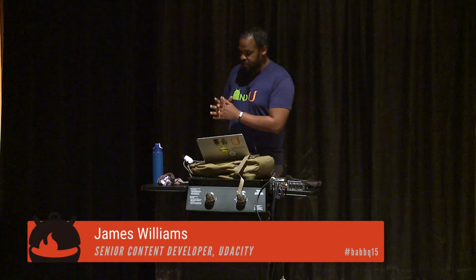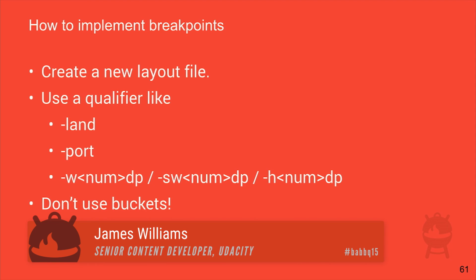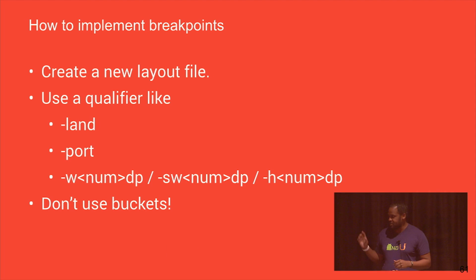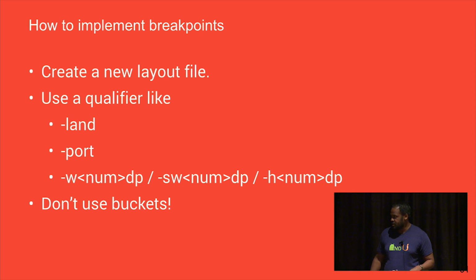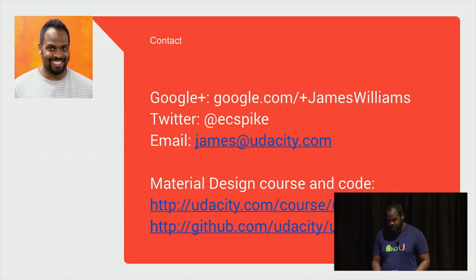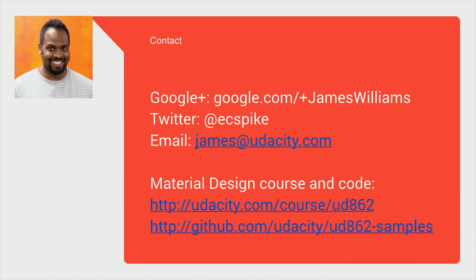To implement your breakpoints, you should be using qualifiers like landscape and portrait, and the ones at the bottom are for specific densities. You should not use the small, medium, large qualifiers because those are really fuzzy and cause problems. That was it as far as the content that I have, but definitely open for questions.